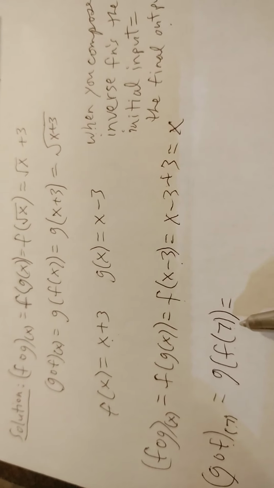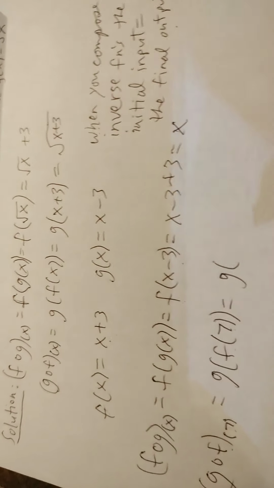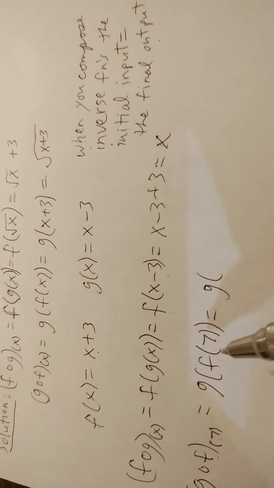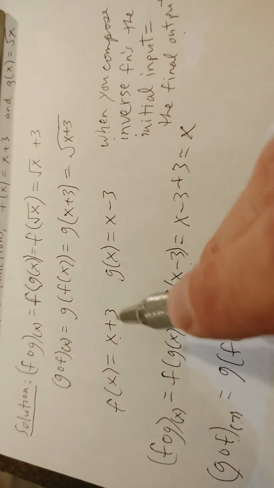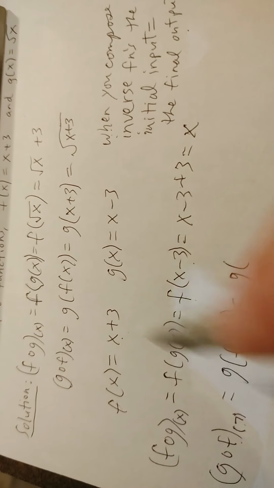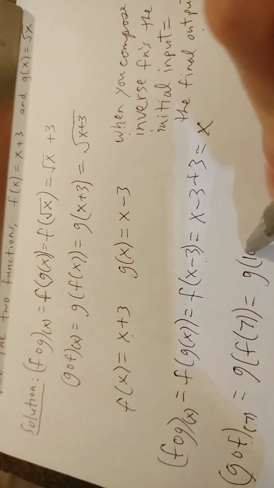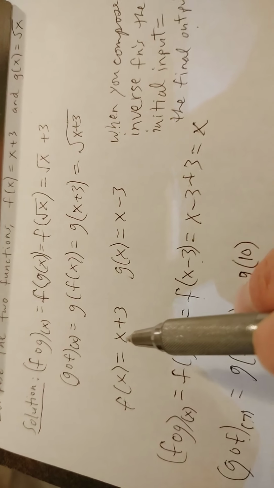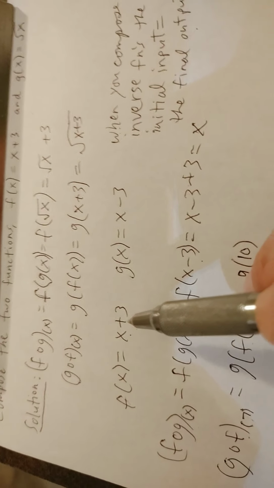So, next step, what is that going to equal? g of... don't write f of 7, that's not advancing the ball at all. What is f of 7? Where's f of x? Right here. What's 7 plus 3? 10? So isn't f of 7 going to be 10? Again, what's f of 7? Plug in 7 for all x's. 7 plus 3 is 10. So f of 7 is 10.